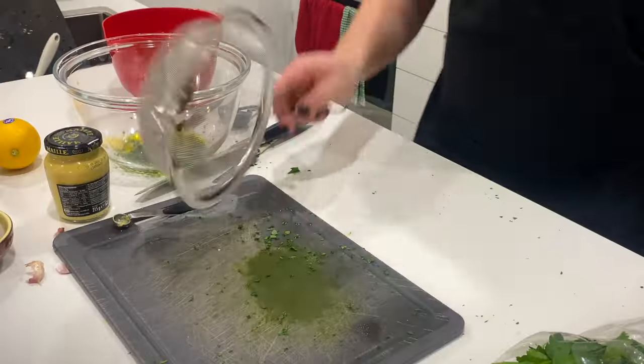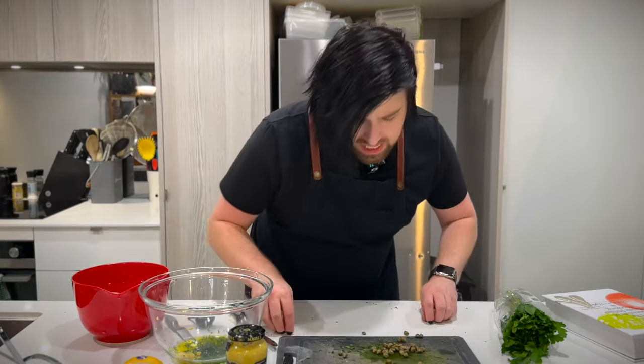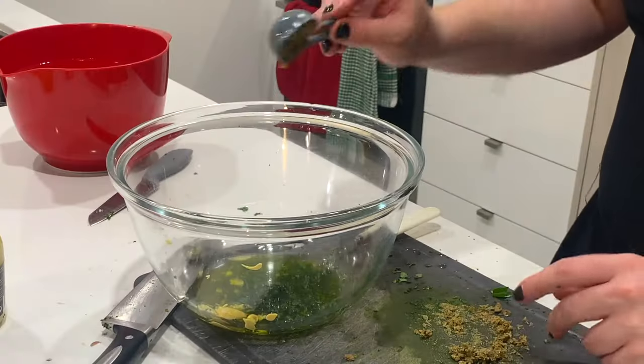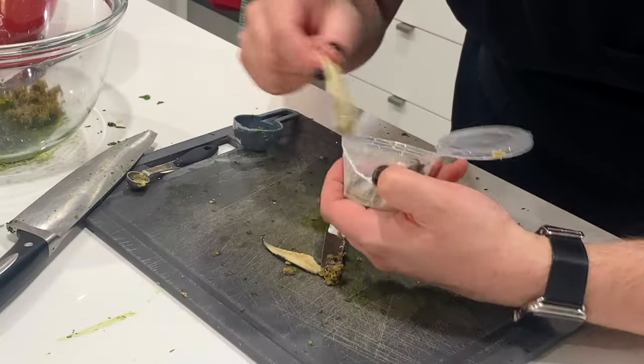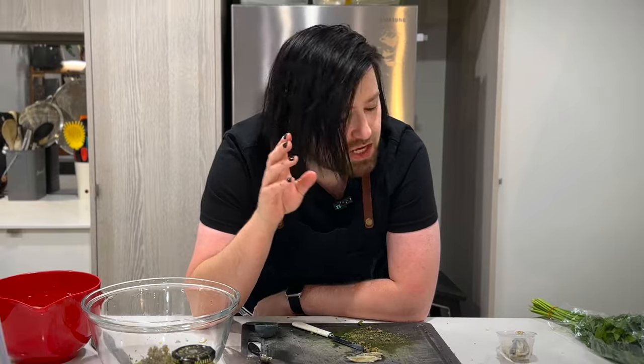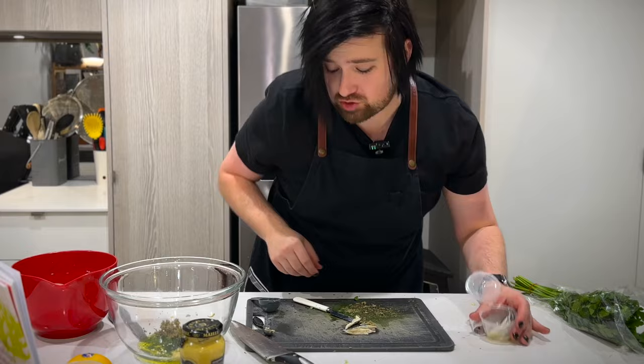I've had some soaking for 15 minutes, just got to drain them. Still salty, but quite a bit more flavour than the standard pickled ones. We add half a tablespoon. Now we add three flat anchovy fillets. Marcella's pretty insistent that if you can find whole anchovies in salt you should fillet them yourself. I went looking, but my only option was a one-kilo tin that costs over a hundred dollars. She said if you can't find them, go for some plump fillets — these were looking much bigger than the standard jar stuff. That is gorgeous, it's like a little sardine. Nothing like the anchovies I've had before. Anyway, three anchovy fillets, very finely chopped, and a tiny pinch of salt.